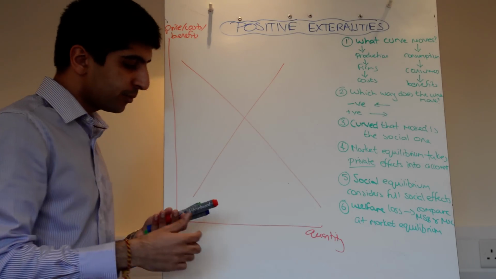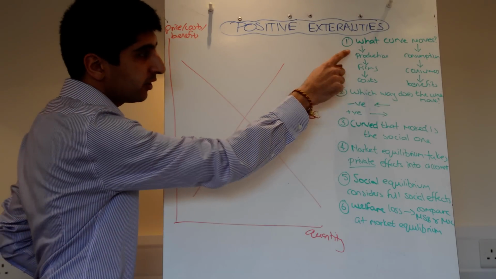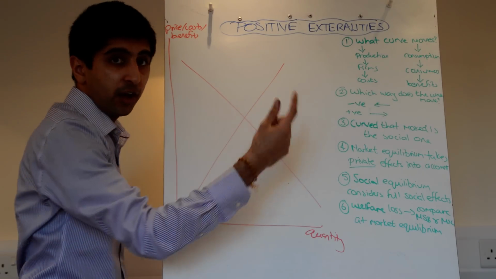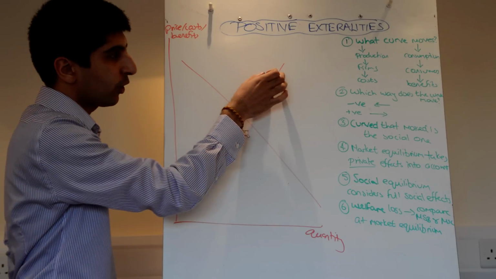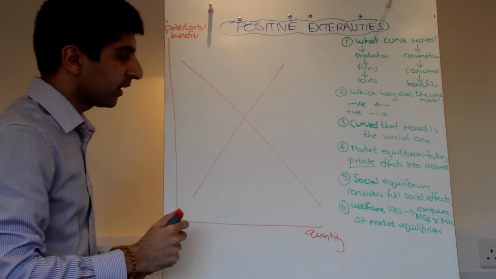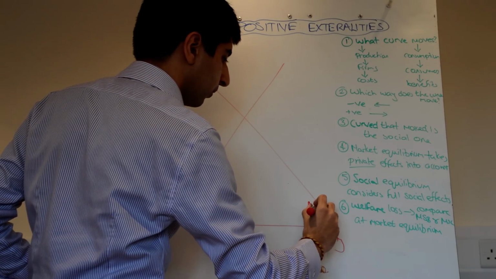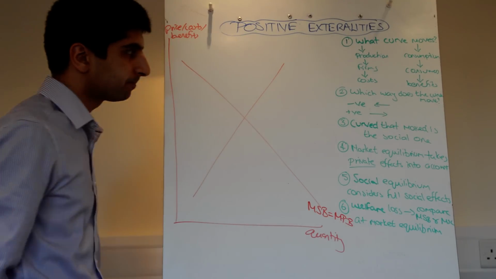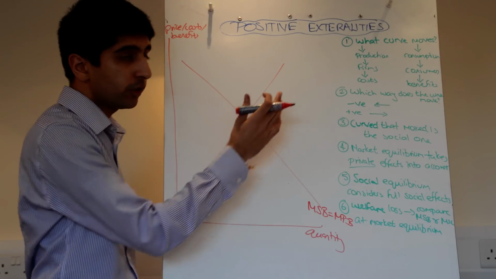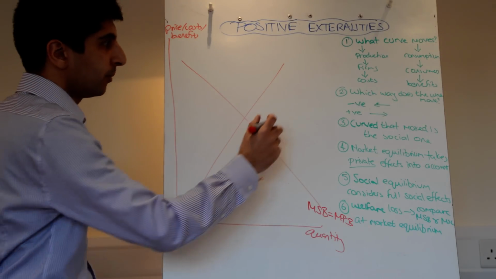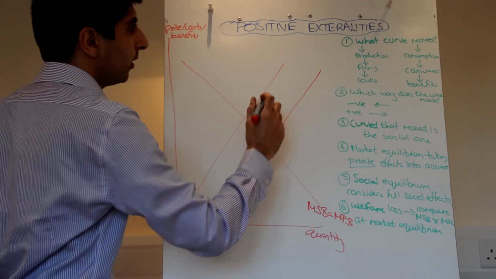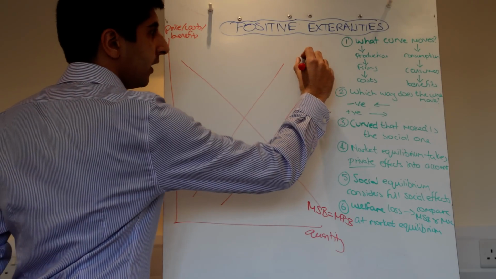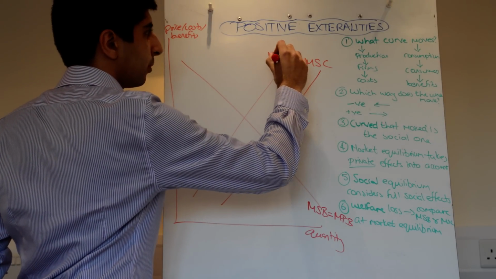So again, which curve moves? Well, we're looking at production now, which means that we're looking at firms, and which curve relates to firms? The cost curve does, that one. Which means the other curve is not going to move at all. So let's label that MSB, and it's also MPB. Okay, so moving this one, which way? Positive externality is going to be moving right. Okay, what do we label? The one that we moved is the social one, the other one is the private one.